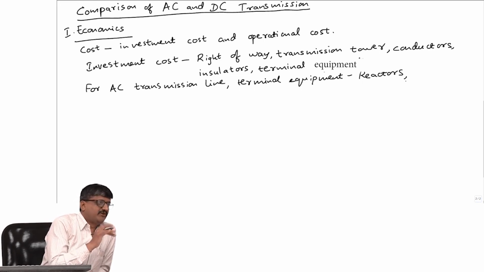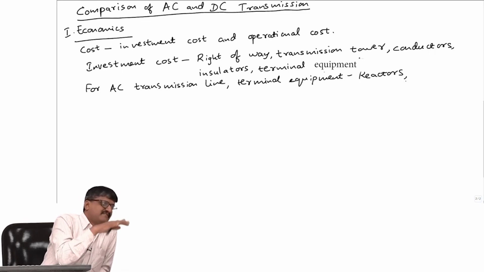So, this Ferranti effect comes into the picture when there is no load. When there is no load, the voltage can shoot to a large value beyond the value for which the line and the insulators are designed. Now, it is not only for no load, it can cause problems even under light load. So, to minimize that over voltage, we nullify, or at least to some extent take care of, the effect of capacitance by putting an inductor. The inductor will nullify the effect of the capacitor at least to some extent. That is the point.